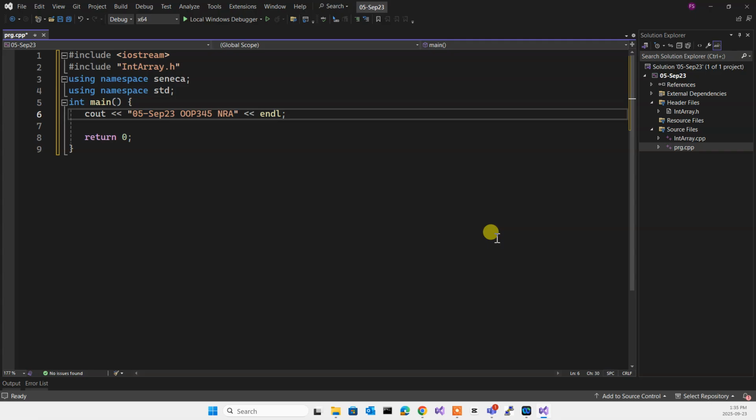Okay, so we are going to do a few things today. Unfortunately, it's going to be kind of a boring day because I'm going to go through some obvious stuff, most of it known from OOP345 NRA, and kind of fill in the blanks and make sure everything is good, and show you some examples of templates and aggregation, association, and composition, and that's going to be the day. And after it's done, we are up to date with our weekly schedule.